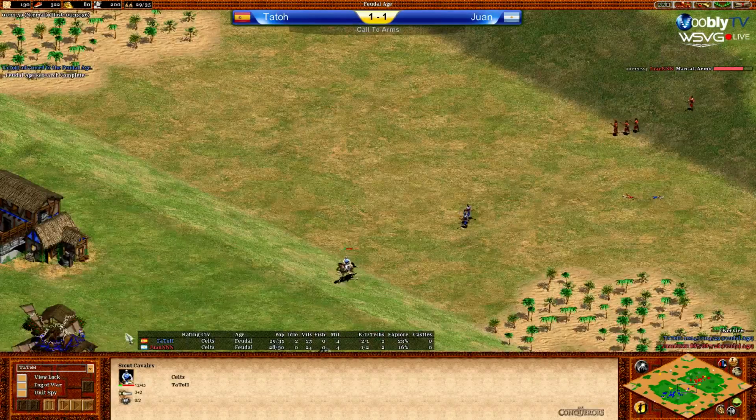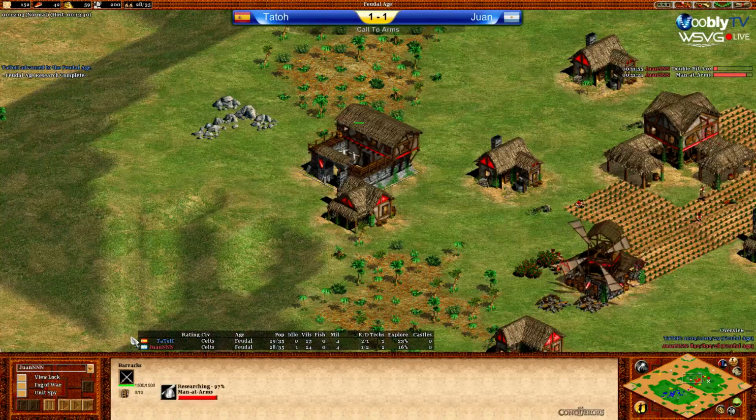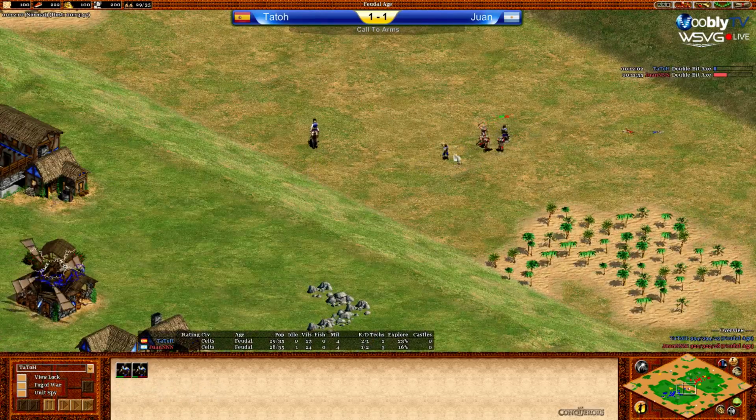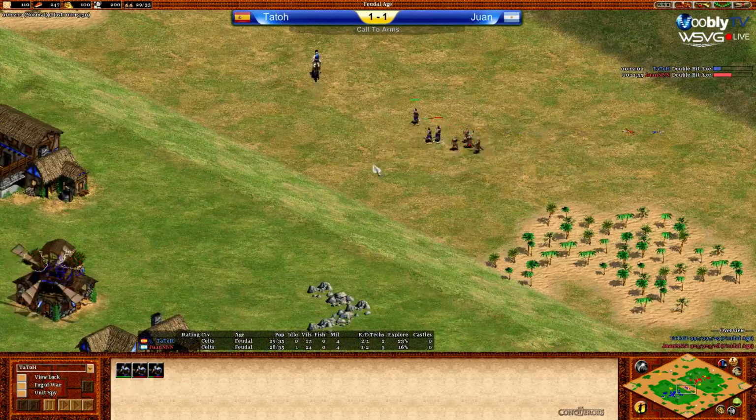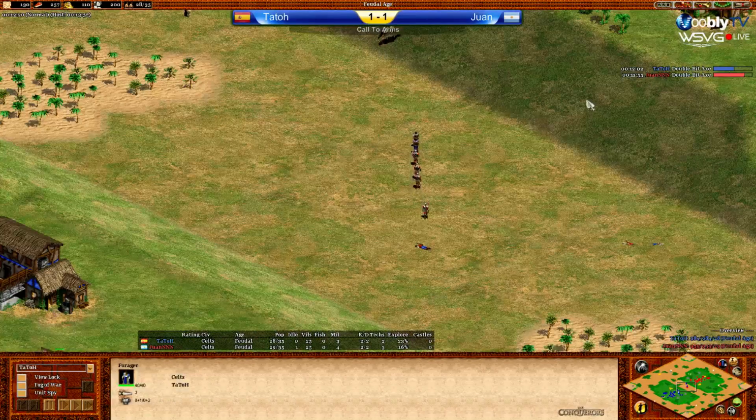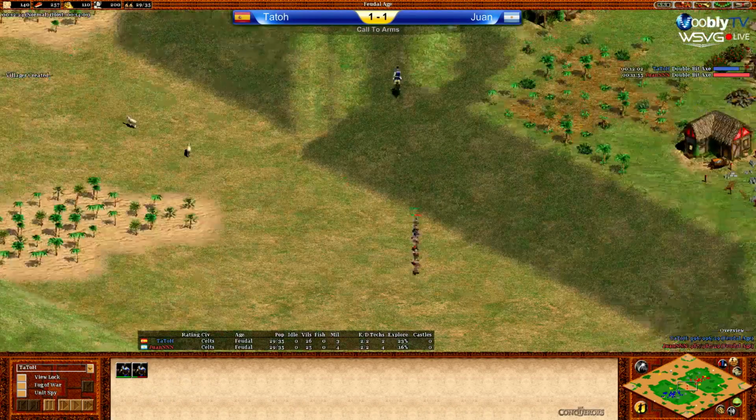So if TaToH clicks man-at-arms straight away and manages to avoid fighting for the next 30 seconds, then the number of militia or men-at-arms will be more. Is he going to do it though? He's fighting for no reason. I don't think he was actually planning on it. He went archery range right away. Yeah, he has done. You're right.